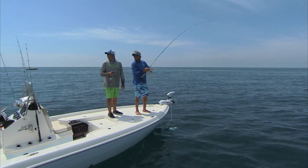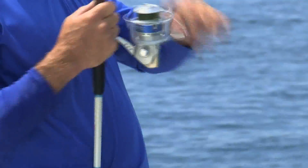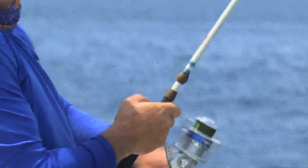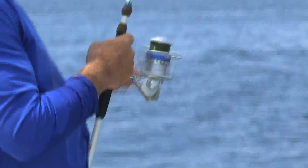I didn't think I had this much line on here. Luckily, it's nice thin line. This Smackdown is something else, dude. That's super thin. I like the way it feels. I actually think I'm getting 20 to 30 feet more casting distance with this. Really? Yeah. It doesn't feel like any other braid I've ever used either. It feels like silk.